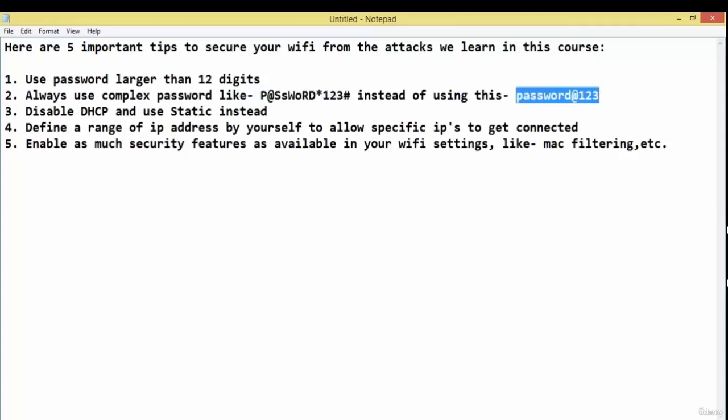Our next tip is to disable DHCP and use static IP addresses instead. Then define a range of IP addresses by yourself to allow specific IPs to get connected. And our last tip is to enable as many security features as are available in your Wi-Fi settings, like MAC filtering. So that's it for this tutorial.